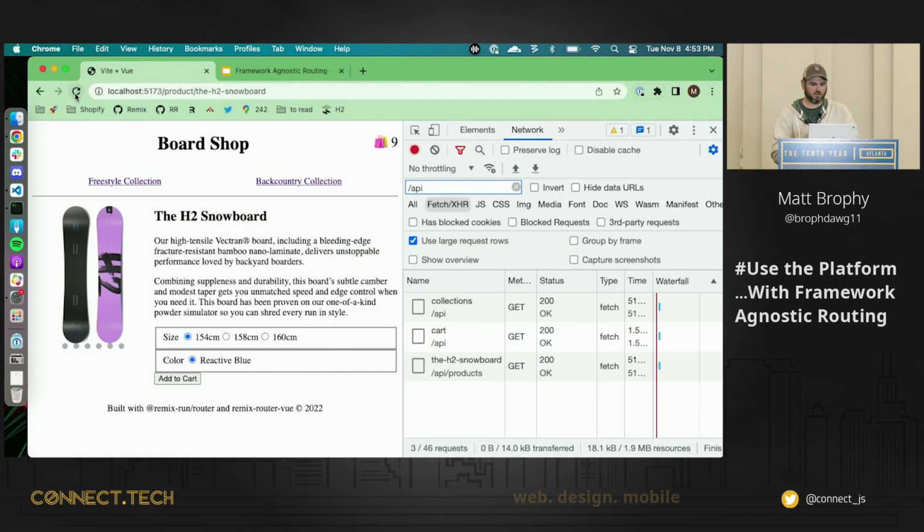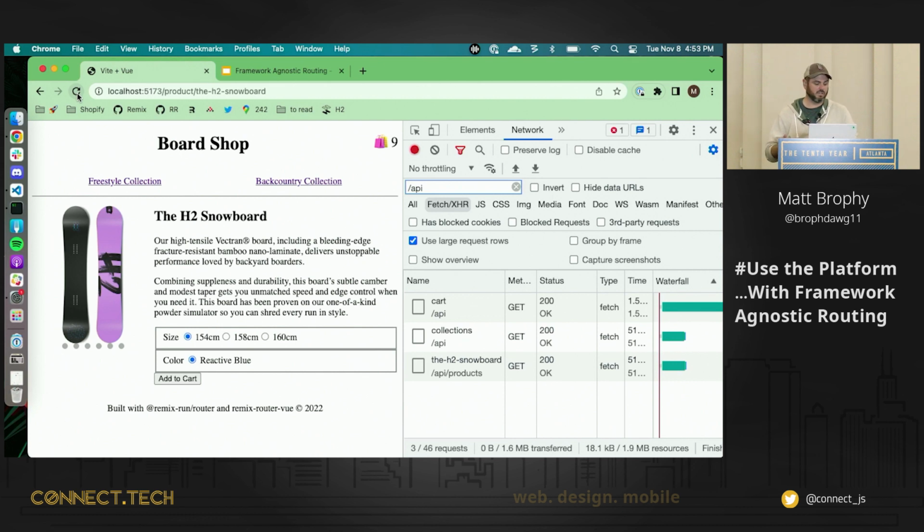And now if I go ahead and do a hard refresh, you'll see that we get to render our page immediately after those first 2 calls are done, and we get a little loading spinner for the cart up top. And that can kind of come in whenever, right? That's not critical to our page. So it allows us to start to think about what's most critical to the user for this specific page, because that's what matters, right? We're doing these to give a better UX. So think about what's critical data for the user, wait on that, and then you can defer other things.